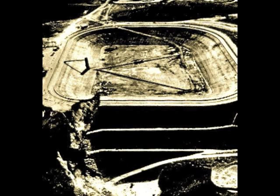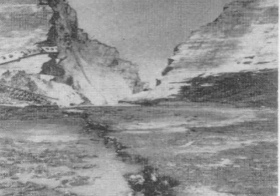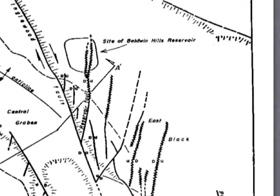For the first time in American history, aerial pictures of a disaster were being broadcast live on television. That famous failure occurred in 1963, and a few years later my partner Doug Hamilton and I did some investigation of why the reservoir failed, and we related that to the oil field operations in the Inglewood oil field. These were published with peer review in 1971, and after that were extensively reviewed by many other people with general concurrence with our findings.